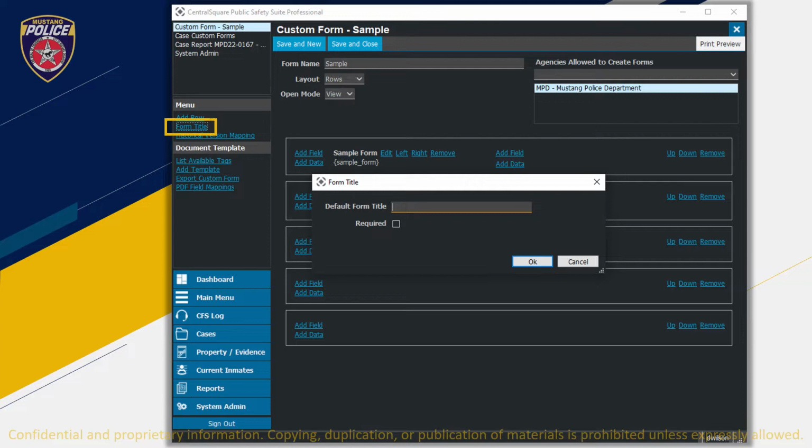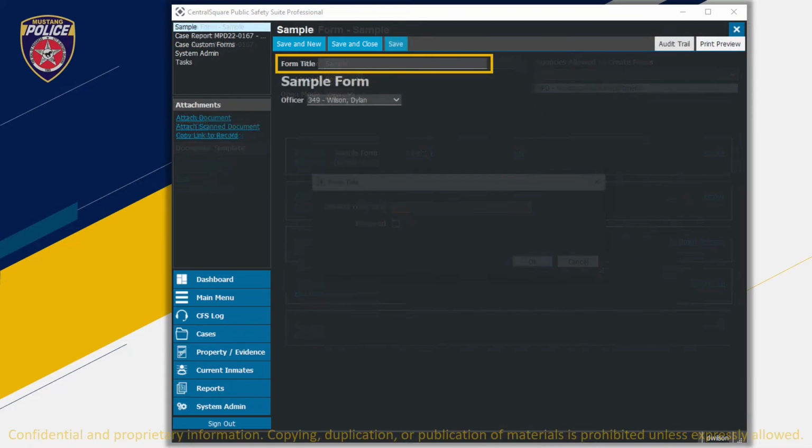So if you had that sample report, perhaps page 1 of the car crash, the default form title should be car crash page 1. And then you could go on from there. So while the form name is going to say collision report, the form title may say page 1, page 2, page 3, and it will probably help them whenever they are trying to view forms within a case. That way they know they're opening up the right one rather than just looking at the form name.